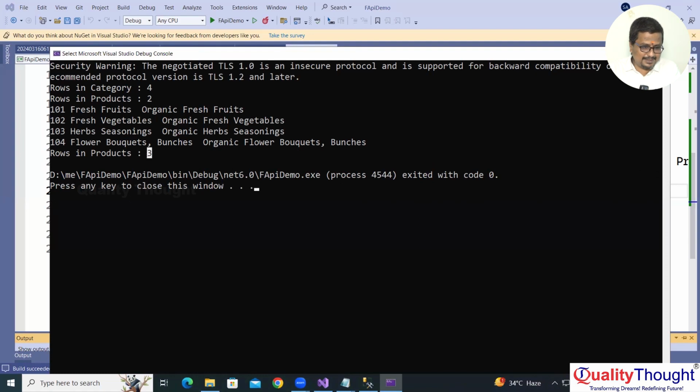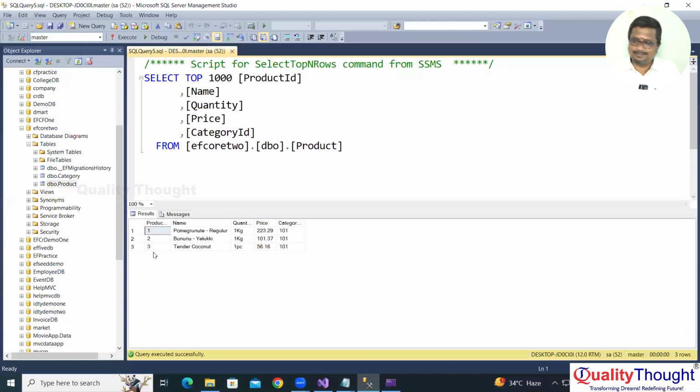Now come back to the database and here refresh. It is added. This is the add logic, right? Now I want to check the find logic. Okay, I want to use find logic. Now I want to find one product whose ID is equal to 2. Okay, let us write the find logic here.